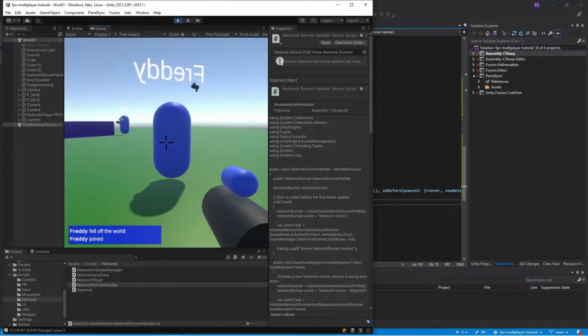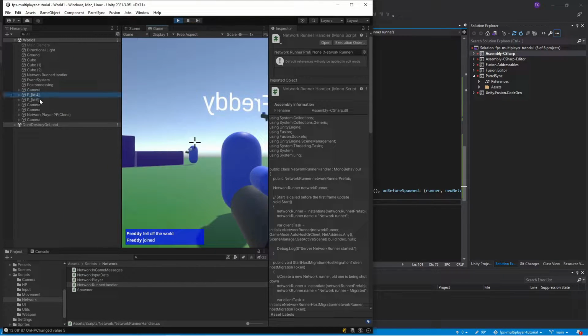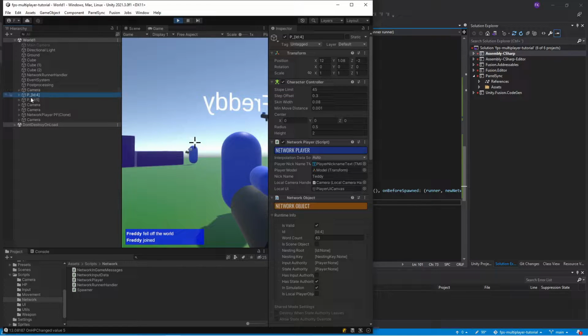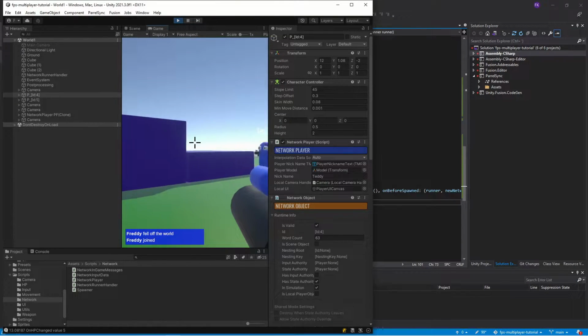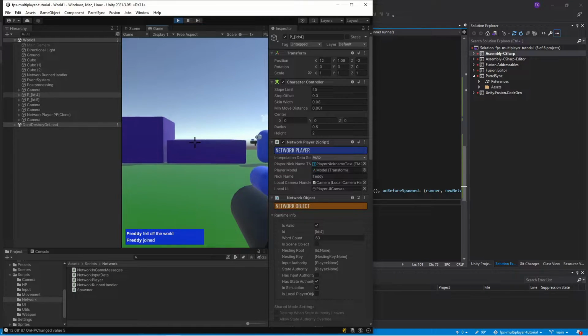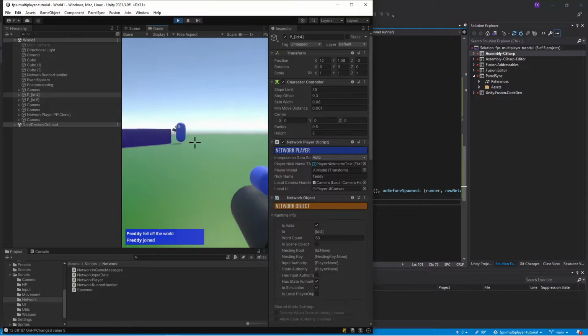So let's look at what's going on here in our scene. Before we started, we had two network objects. Those have been migrated from the old host to the new host, and as we can see, the game is still running. So we have actually done our host migration. So that's the good part. The bad part is that we have some weird things.